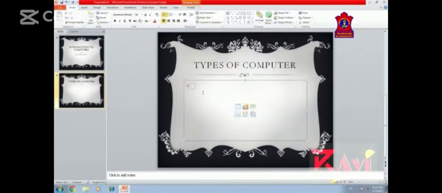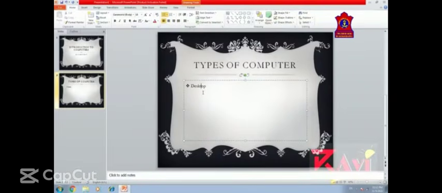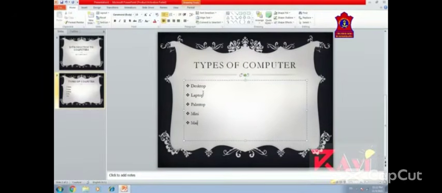And here we are going to add desktop, enter, laptop, enter, palmtop, enter, mini, enter, mainframe, enter, supercomputer.